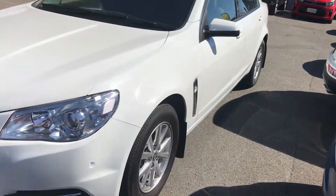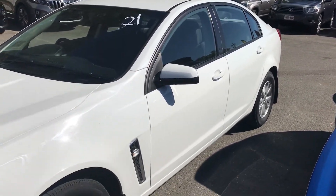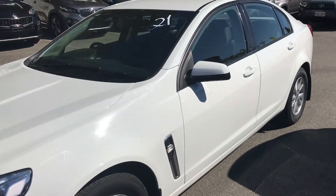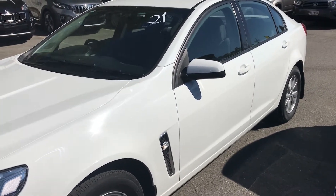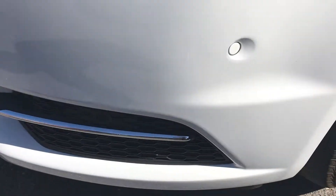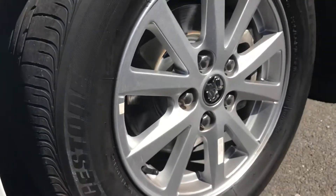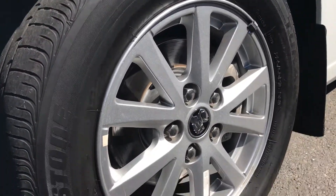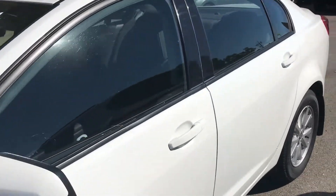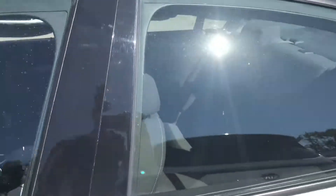I'm sure you're aware of most of the features and I can run through it all with you, but the car is pretty tidy, just awaiting its last final clean. The other one, the 2015, is all done. Just to point out that you've got your front sensors on the front, there's good tyres still on the vehicle, heaps of tread still on there. The alloy wheels are still in good nick as well, and all the bodywork seems pretty good — nothing really major to point out, it's only a three year old car.